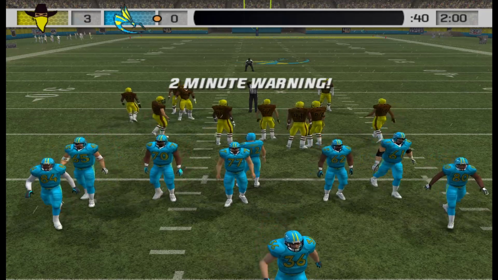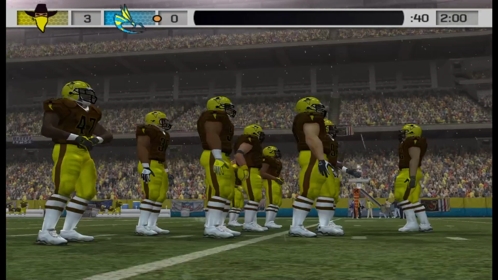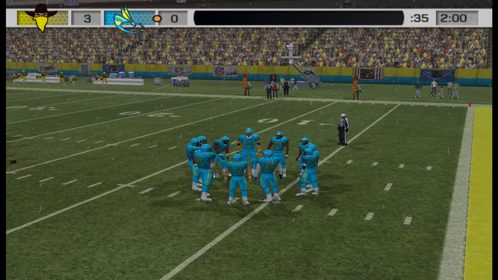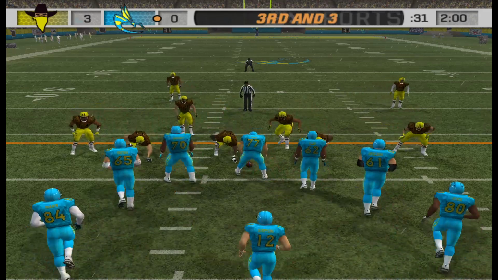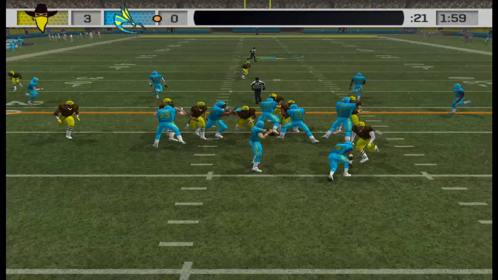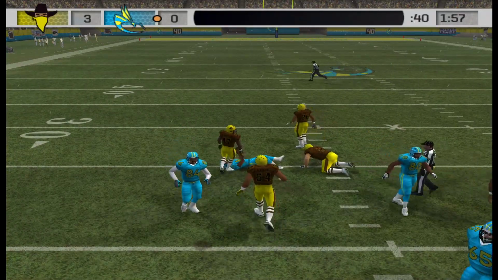And we reach the two-minute warning. Outlaws lead 3-0. Third and 3. Simpson off the blitz, gets rid of the ball. It's caught at a first down.